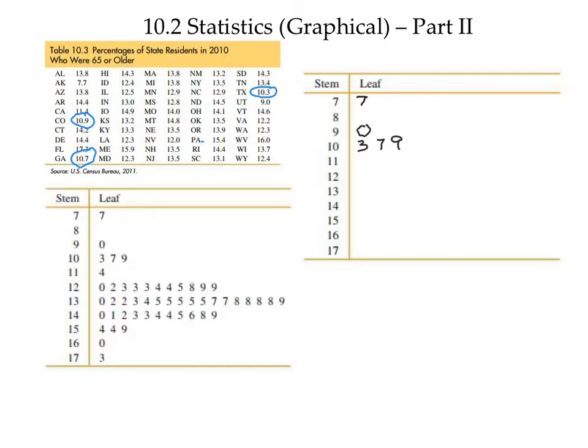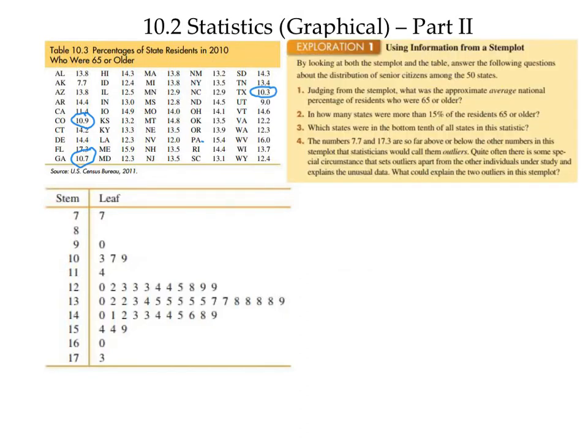So we can see in this a number of things that we'll explore in just a moment, but one of the key ideas is to keep the leaves evenly spaced so that a row with twice as many leaves will appear twice as long. Exploration 1 has a number of questions that we can answer from the stem and leaf plot that would have been much harder to answer from the original Table 10.3.